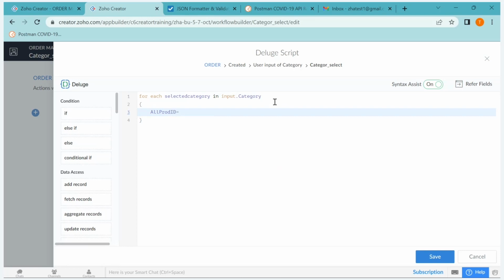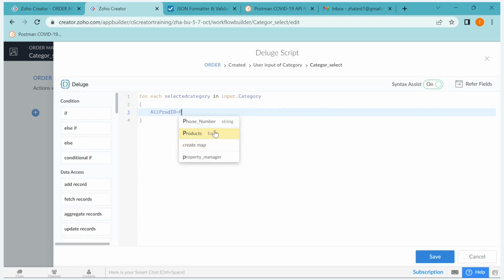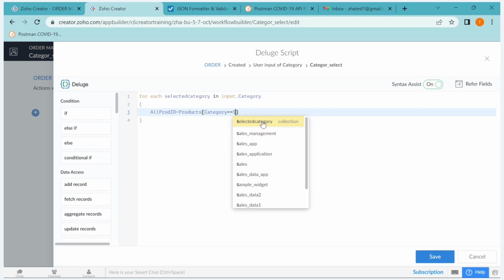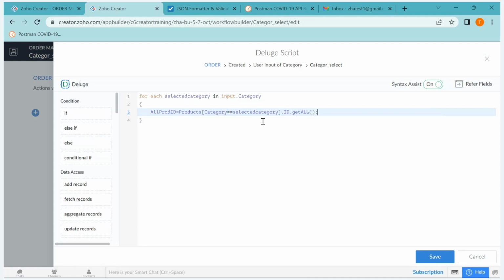All products is equal to, now I'll select the form name, which is products. Then I'll have a criteria given, which is category is equal to selected category. Right, now I'll have to call in the ID, which is ID dot get all. So I'm getting all the details from the products form, and then I'm putting it inside the all products collection variable.